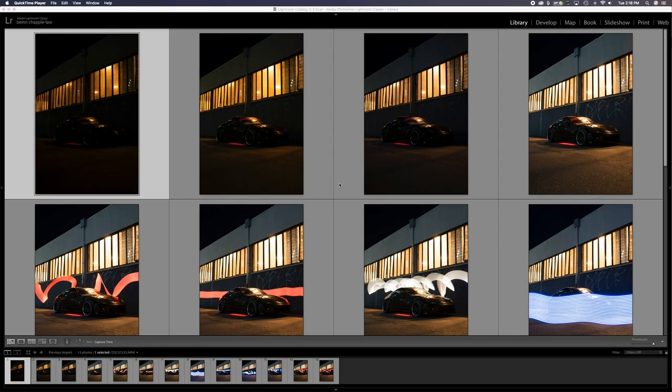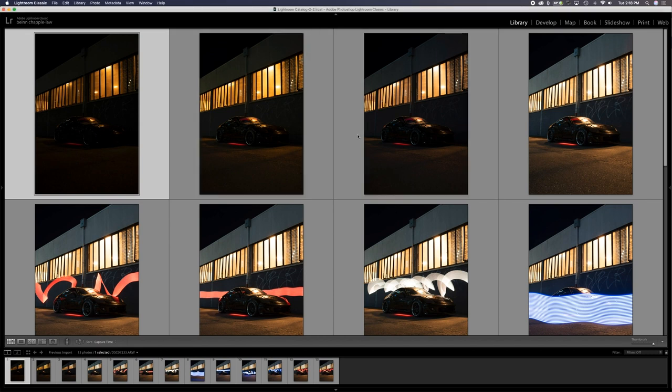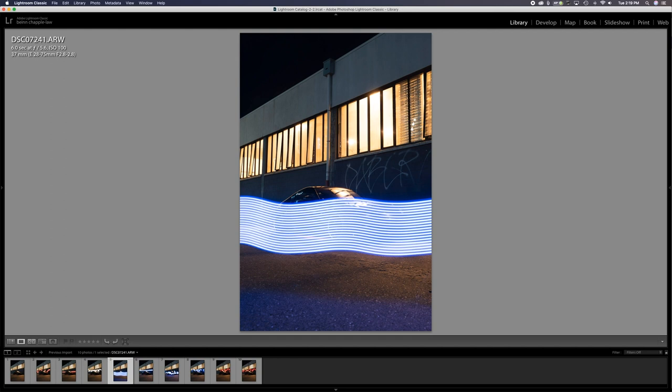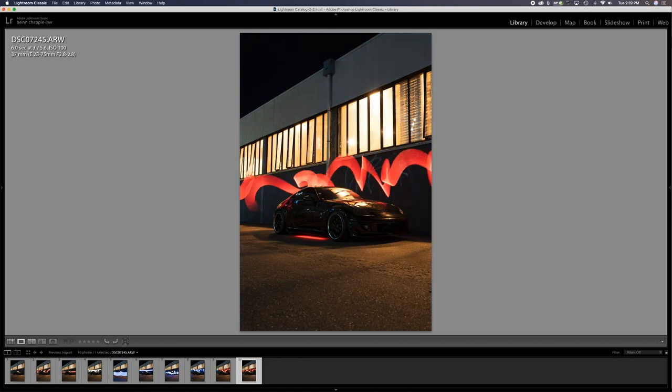I'm back home now — it's the next day. I tried to check out a second spot but it wasn't open, so we're gonna import the pictures into Lightroom and see how they turned out. We've got our images in now and they actually turned out really cool. You can ignore and delete the test shots from when I was testing white balance settings. Here's our picture straight out of camera, there's a second image, and one I tried with white that turned out pretty trippy. There are some blue ones close to the camera that could be cool, and some red ones — I really like that one.